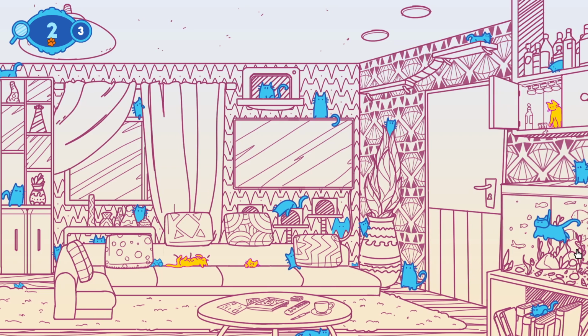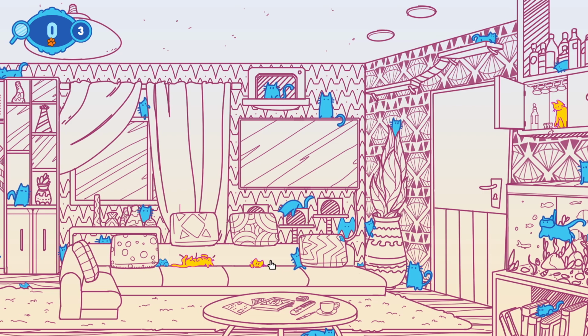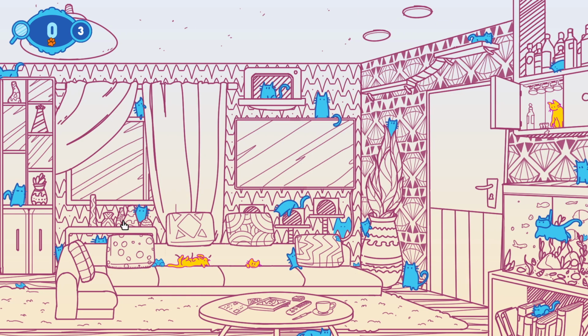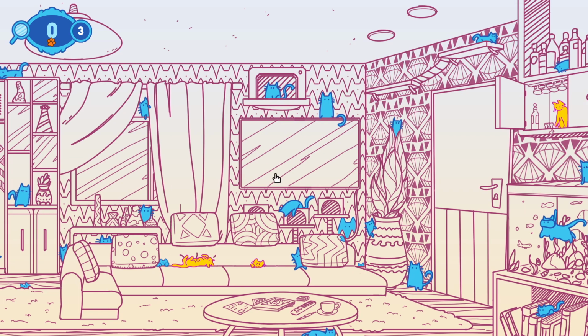Wait, is there maybe actually... There is a cat here, it is not a fish, but I was wondering if there actually was a catfish in there, like really small. Oh, there's a cat. Nice, we got all the visible cats, so now the only ones left are the invisible cats. The hidden cats.